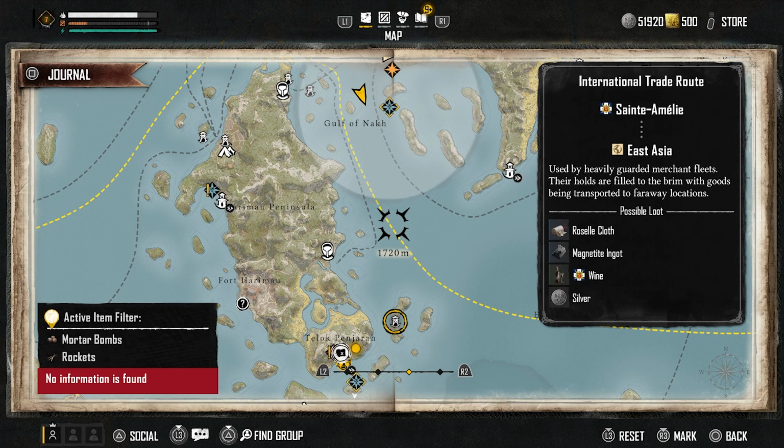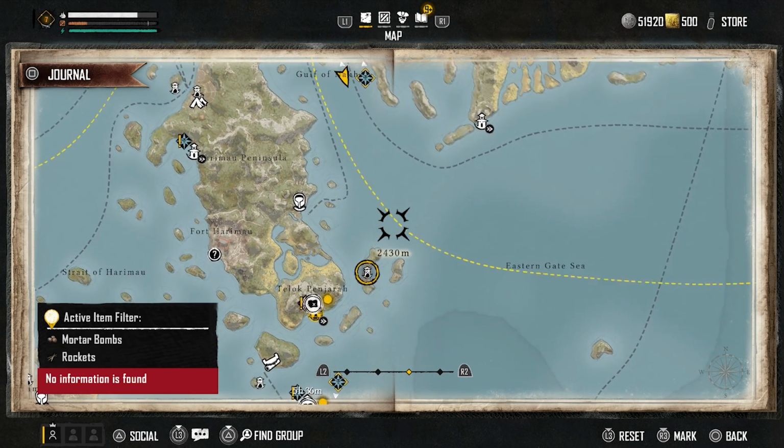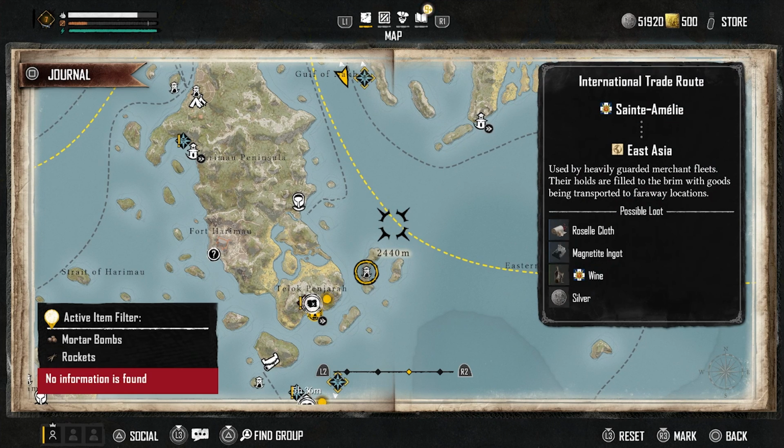If you're looking for specific loot, you can check these trade routes and then go hang out in their general area, and you'll see a whole bunch of boats go by. And if you use your telescope, you can actually scope those boats, and they should most likely have this type of loot. Actually works out really good.